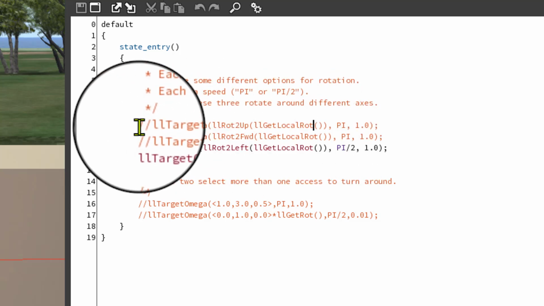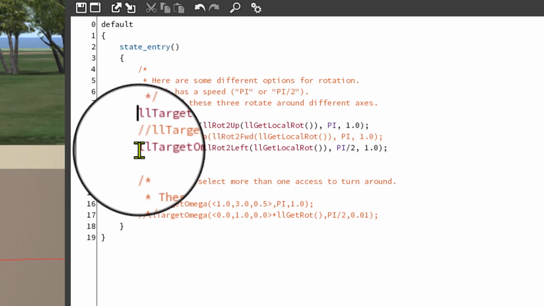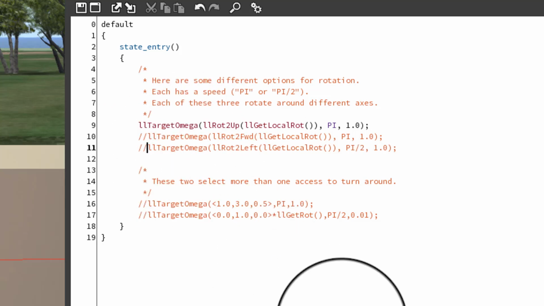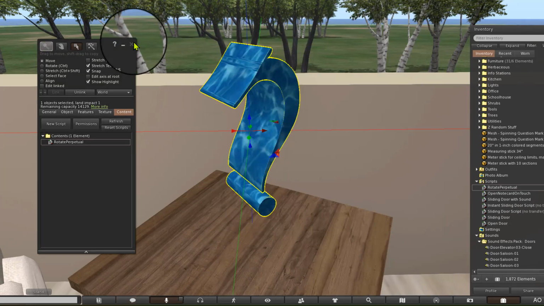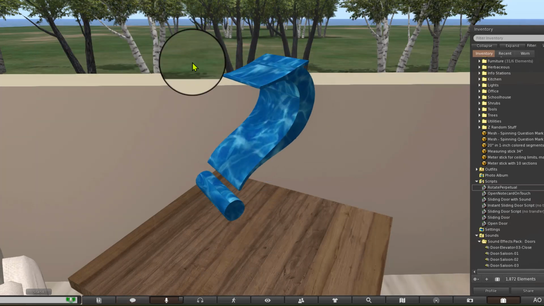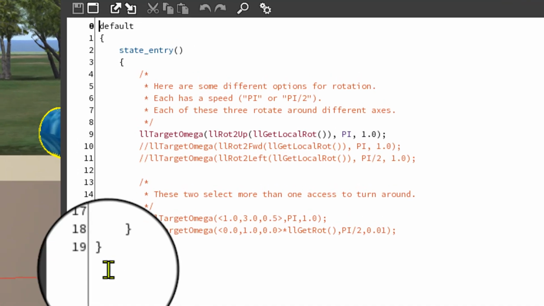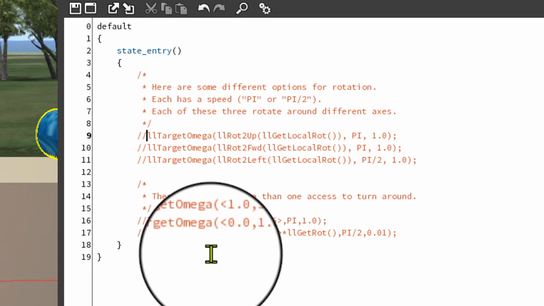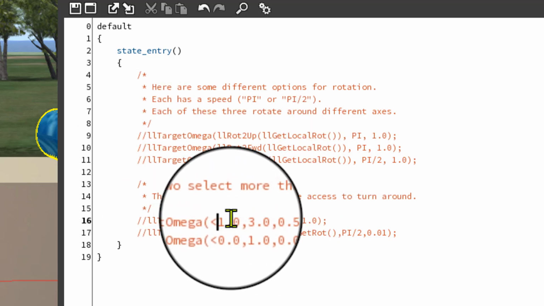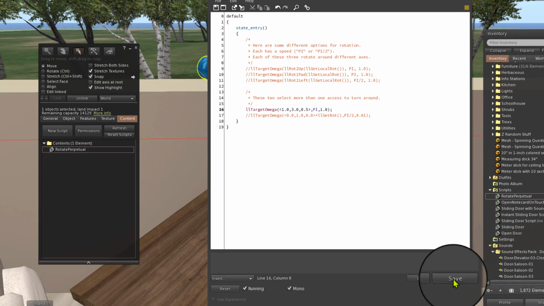This one rotates in a different direction, or around a different axis, sorry. And then this one down here lets you rotate around multiple axes at once.